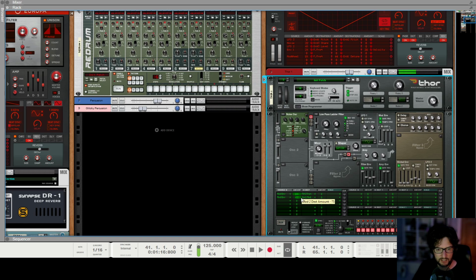Maybe turn that down a bit. Damn, I would quite like that to stay. Unfortunately, there's no sustain on the mod envelope. So, never mind.